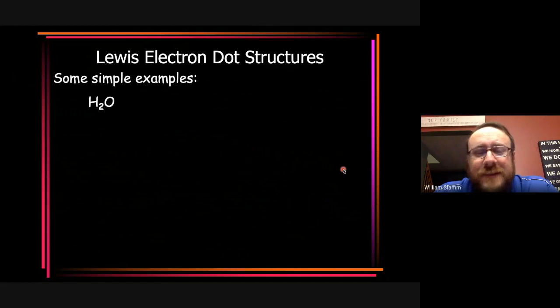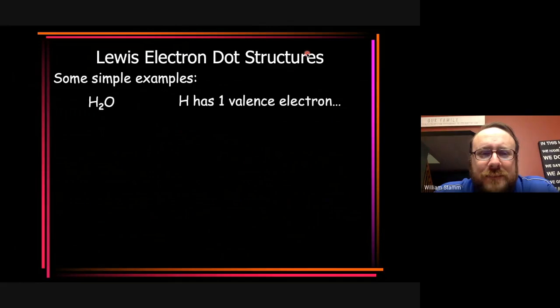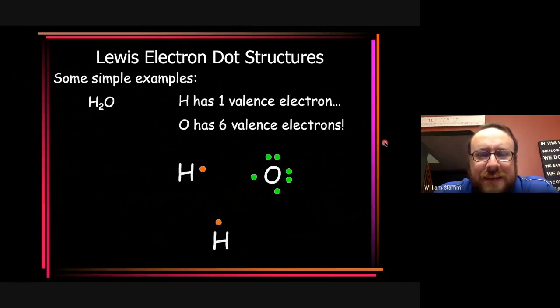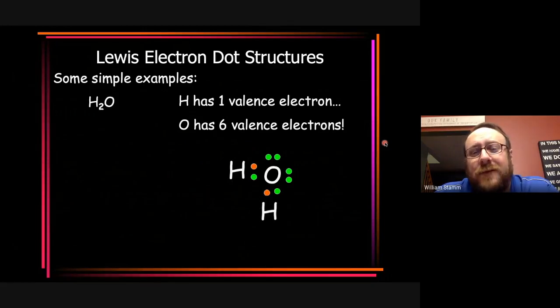Pretty easy so far. Let's do some other examples. Here's water, obviously a very common one. Hydrogen has 1 valence electron, just like before, and oxygen in the 16th column has 6 valence electrons around it. If we draw the 2 H's and the 1 O, the 2 H's both have 1 dot and the O has 6 dots. When you draw them around, 2 of them are paired up nicely, and then these others kind of want to have a partner. So one of the H's is going to go here, and one of the H's is going to go here. And just like that, we have the Lewis dot structure for water, H2O.